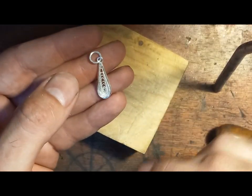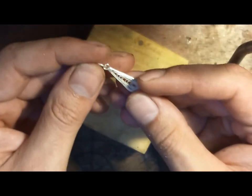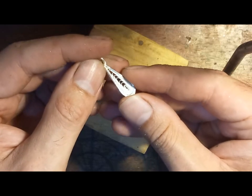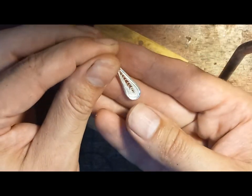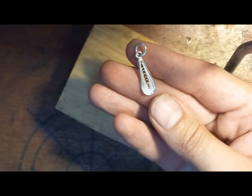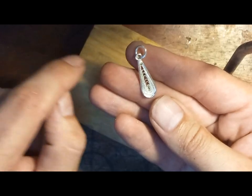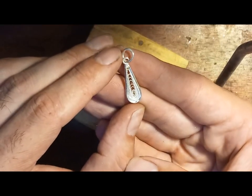So, if you manage to get this far, well done and congratulations. You managed to do your first filigree piece. It's a very basic, a beginner pendant, but it has all the essentials in soldering, in pickling, and doing the filigree, so it has everything, even though it's just a small pendant.